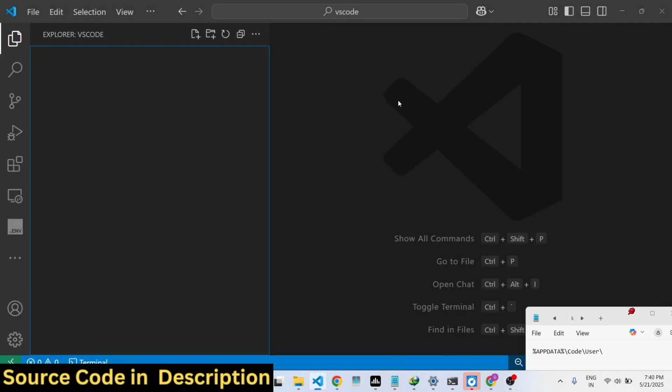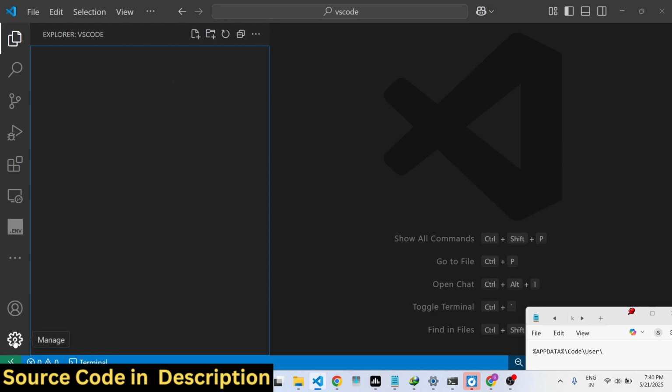In this video I will show you in VS Code how to reset all your settings to default settings. So if you have accidentally made some kind of change and now it is creating some problem, you can actually reset all settings. There is an option right in VS Code.